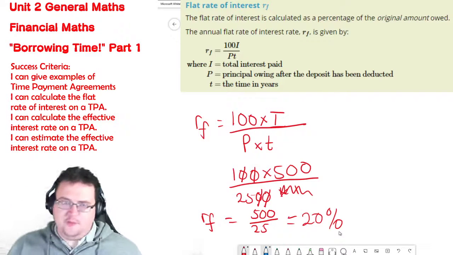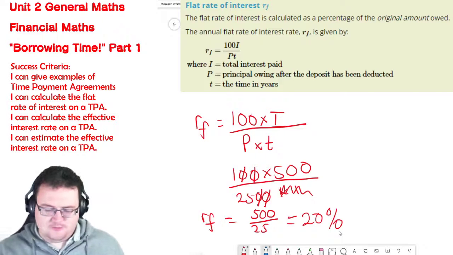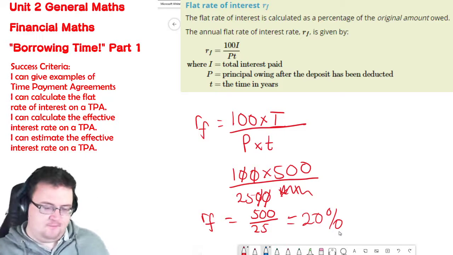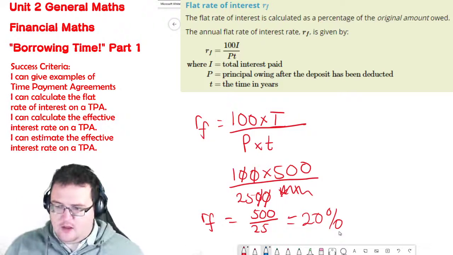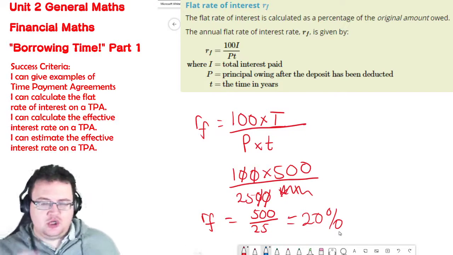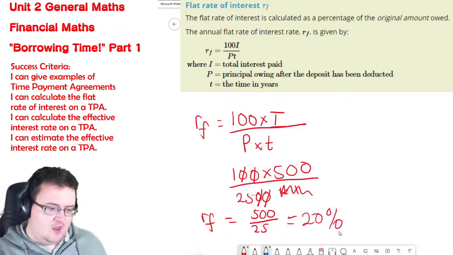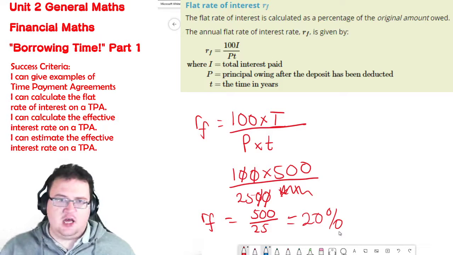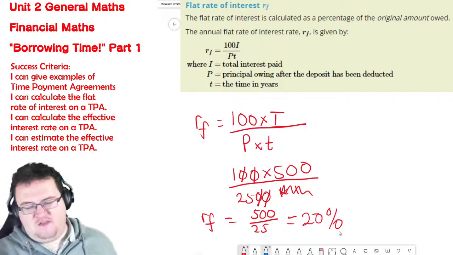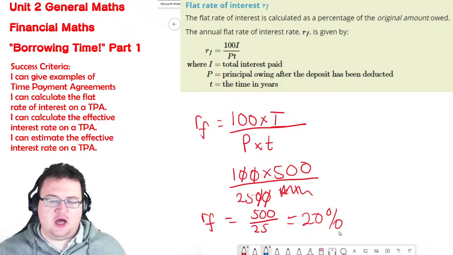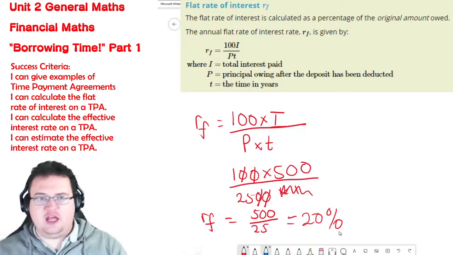You've walked into a shop on January 1st and said, I want to buy a computer, but I've only got $500. And they're like, okay, cool. You give us $500 now, and then every month until the end of the year, you'll give us $250 more. And then at the end of that year, you'll own the computer, we'll have our money, you can leave with it right now.